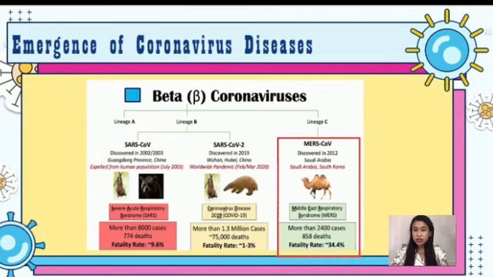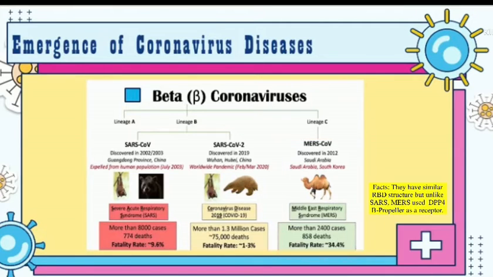This condition is very similar to SARS because the infections can range from asymptomatic to severe and fatal, with fever, cough, shortness of breath, severe pneumonia, and acute kidney injury. Fortunately, the basic reproduction number of MERS-CoV is very low. It is quoted to be 0.3 to 0.8, so the basic reproduction number is less than 1. It doesn't spread to a lot of people because the virus eventually dies out. As of this moment, and since the virus is still in the world, it has more than 2,400 cases and a total of 858 confirmed deaths.